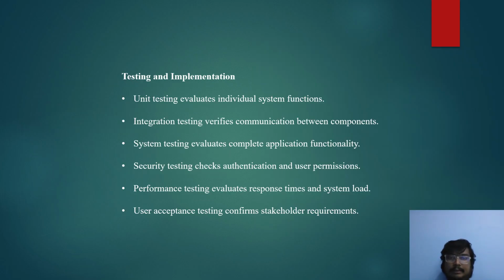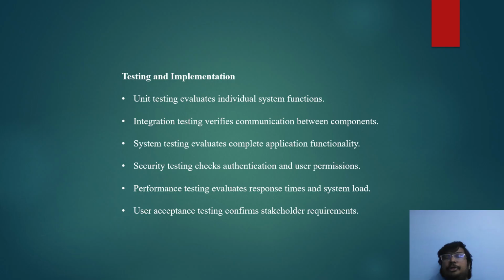And here is the testing and implementation. Unit testing evaluates individual system functionality, integration testing verifies communication between components, system testing evaluates complete application functionality, security testing checks authentication and user permissions, performance testing, user acceptance testing. These are all the testings we need to do. Unit testing evaluates individual system functions.